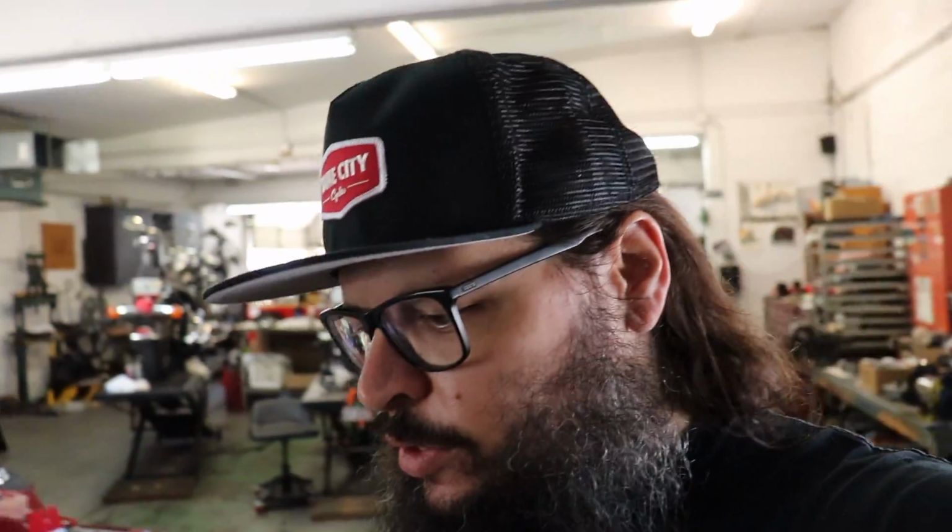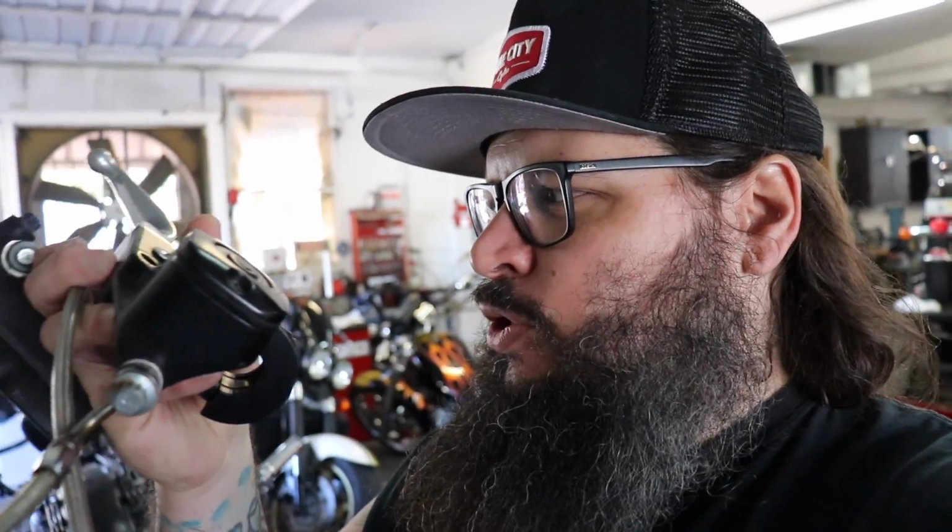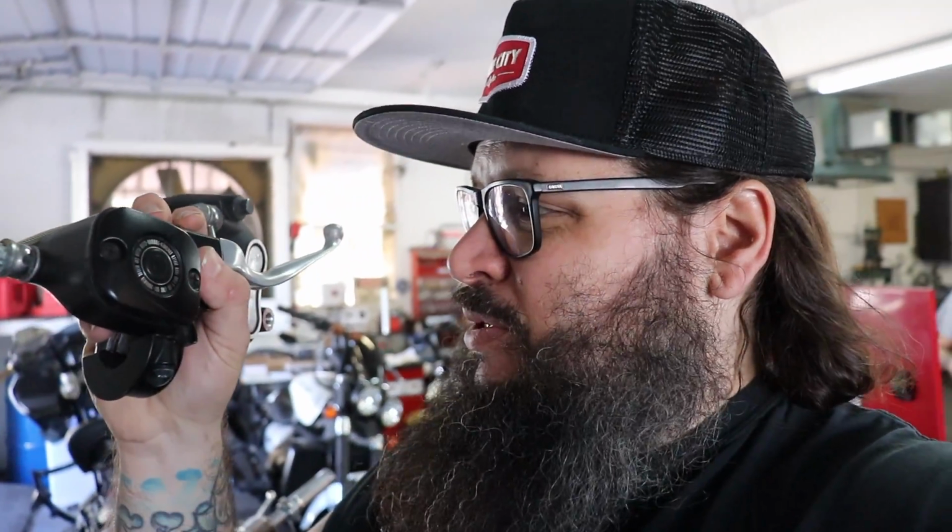All right, like I was telling you guys earlier, we're keeping that Evo going long past its expiration date. So I'm gonna try to upgrade the front master cylinder today to the new style master cylinder. This one's actually off of a Dyna, a newer, I think 2000s Dyna. So I'm gonna see if I can make this work. I don't see why it wouldn't. I've ridden with these master cylinders before, and I just think they're a whole hell of a lot better than that old boxy stuff that's on the bike from God knows how long Harley Davidson was putting those on motorcycles, a very long time before 1986, that's for sure.